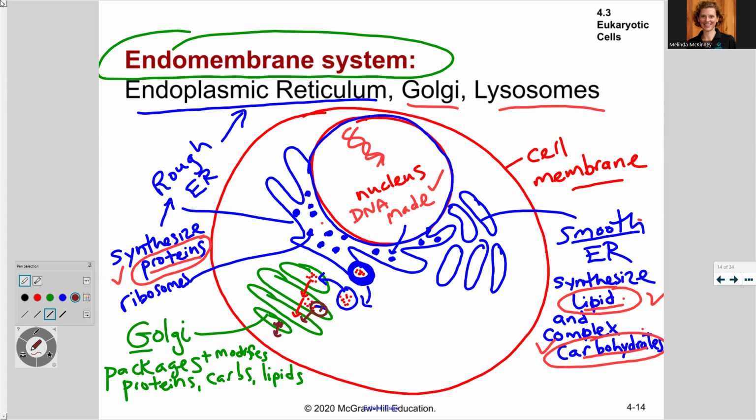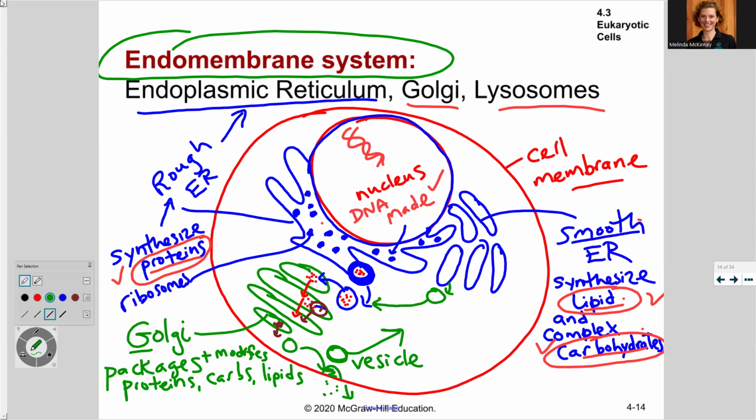And then that molecule, once it's done, can be either exported out of the cell, so it might dump the contents outside and go into the bloodstream, say if it's a hormone, or it might take the contents and take it back over to another organelle. So this is a connected system. This transporting object here is a little sphere, is called a vesicle, and it moves things from one place to another. It might also say move something from the smooth ER over to the Golgi.